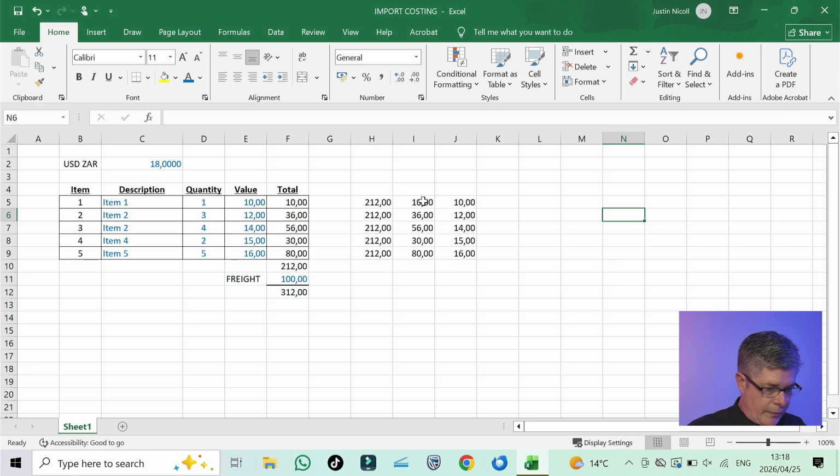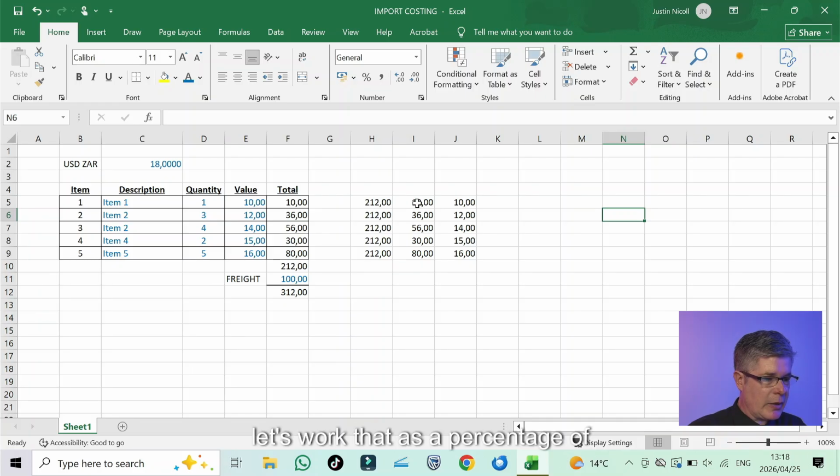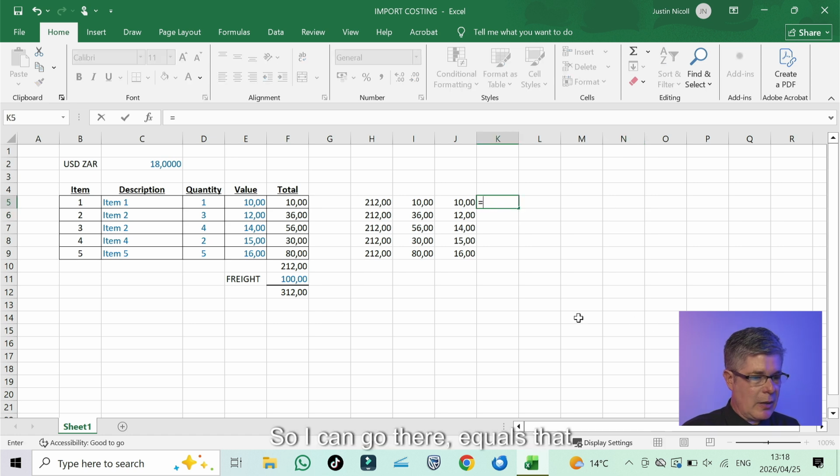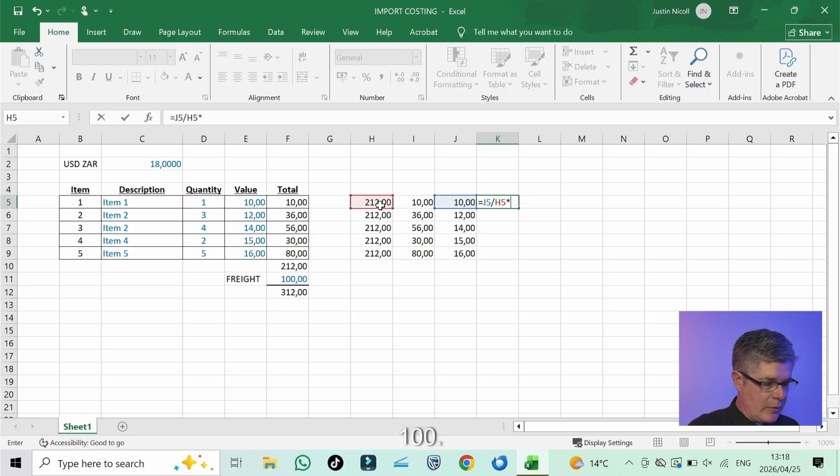I've got working columns which I can hide later, but I can tell you now that item 1, the unitary value $10, let's work that as a percentage of the total. So I can go there equals that divided by that times 100.